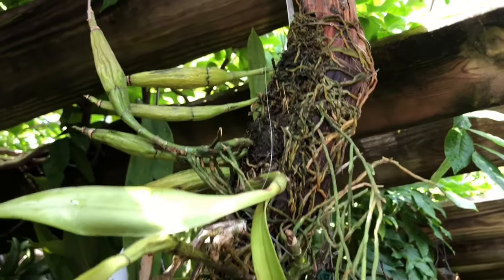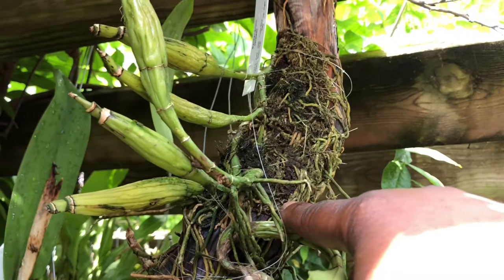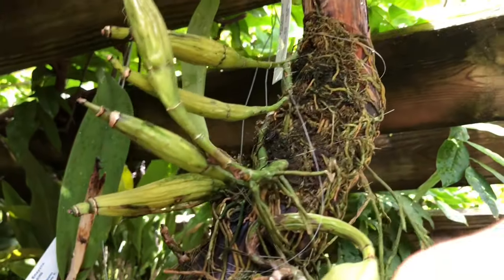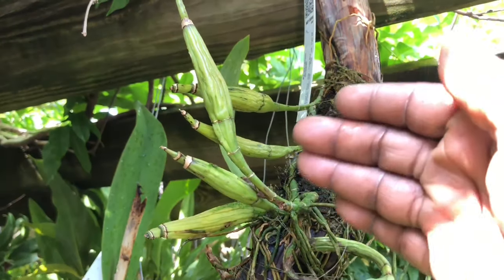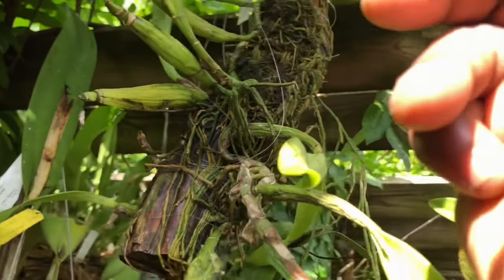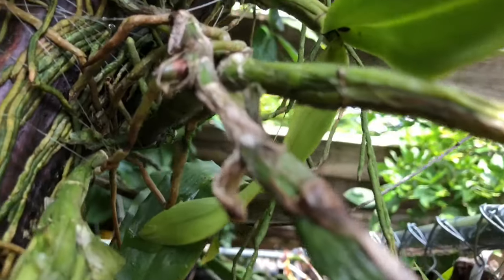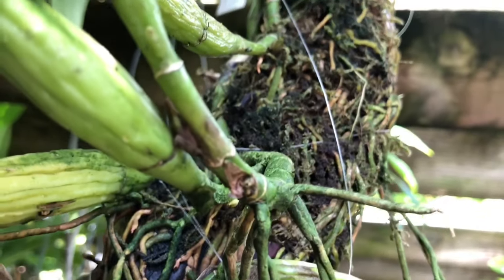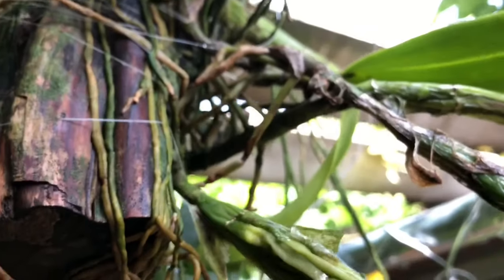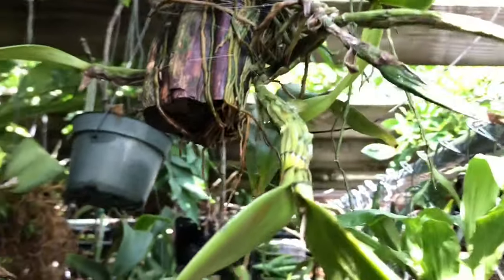I had to get this plant off its mount. I partially removed most of the old material, but I really wanted to get what was underneath away from the plant. I peeled the top part of the plant back, released it, replaced the moss underneath, and put the plant back, wrapping it back around. As soon as I did that — in March or April — I noticed new growths: there's one right there, there's more new growth, there's one up here. I'm very pleased with what's going on with this plant right now.